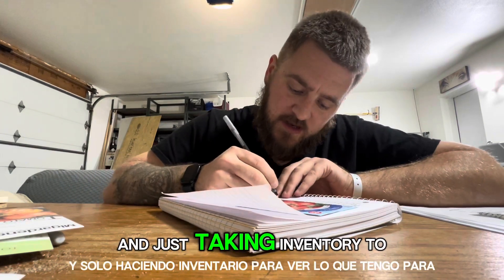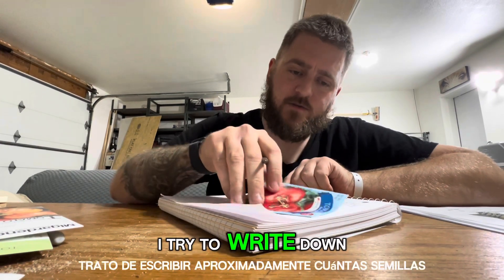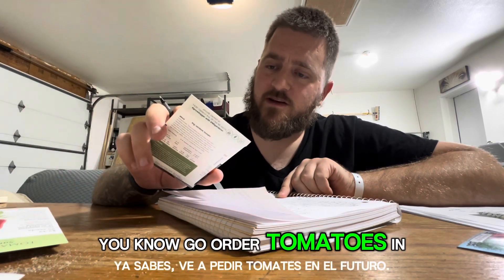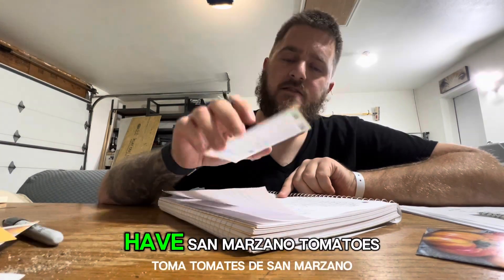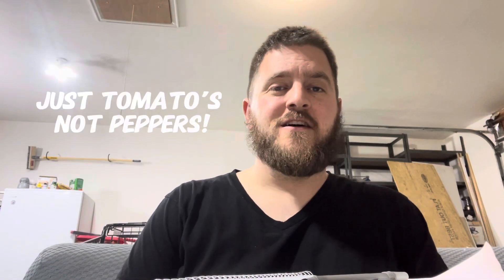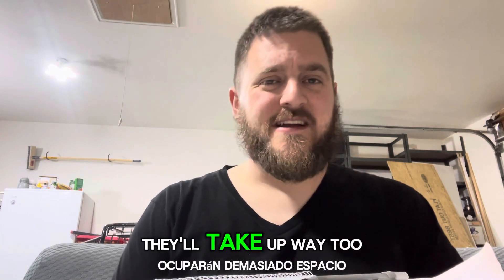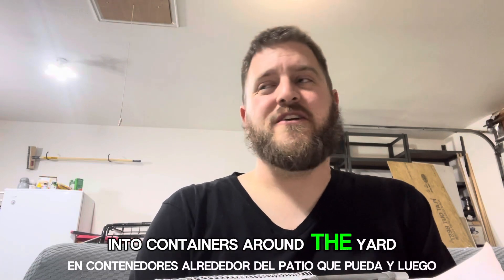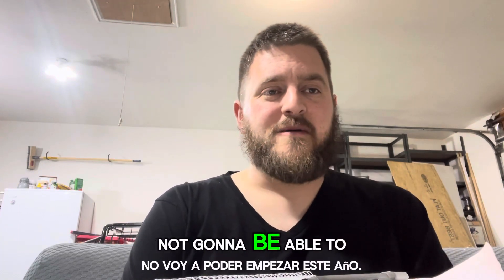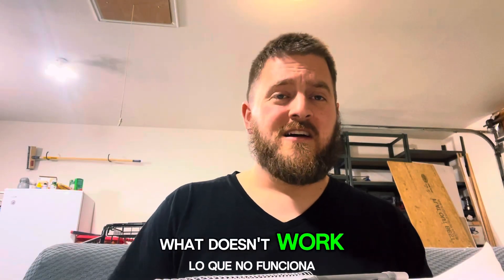Right now I'm just going through and taking inventory to see what I have for seeds — just on the tomatoes right now. I try to write down approximately how many seeds I have, about 25 or so of those. It just helps me when I need to go order tomatoes in the future. Big rainbow tomatoes — 25 of those. San Marzano tomatoes — 25 of those. Those are all my pepper and tomato varieties. I'm going to put most of the peppers and tomatoes in pots around the yard — having that many different varieties is insane. I'll put the ones I can into containers, plant a few in the raised beds, and use the hanging baskets. Some I'm not going to be able to start this year; maybe I'll try them next year. I keep record of everything — I'll see what works, what doesn't, and there's always next year to try again.